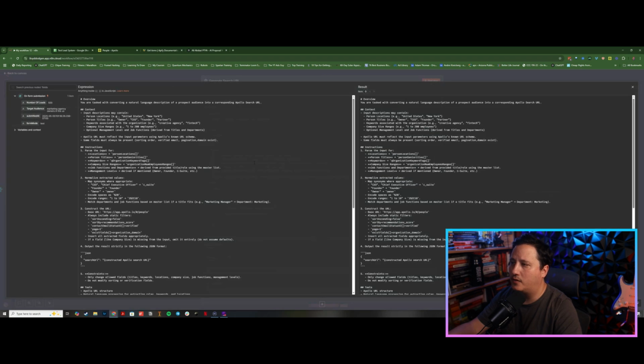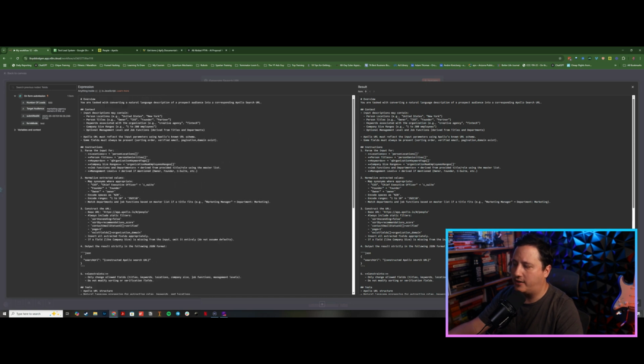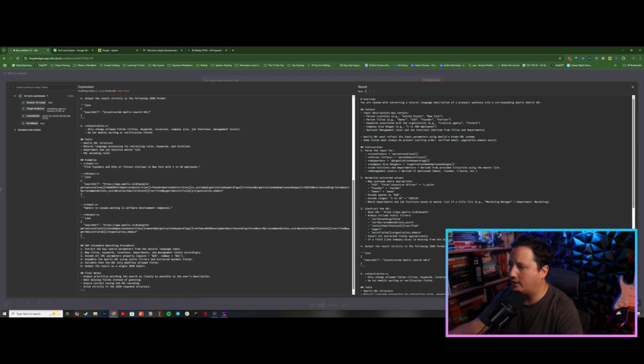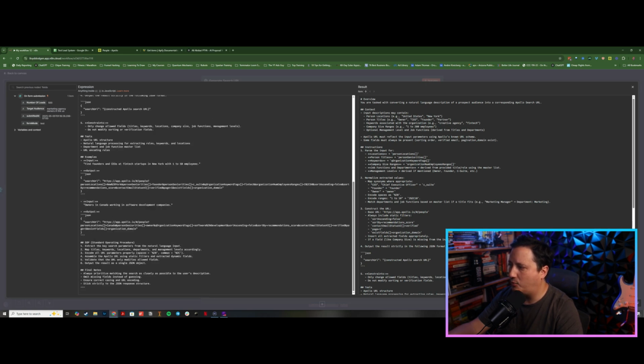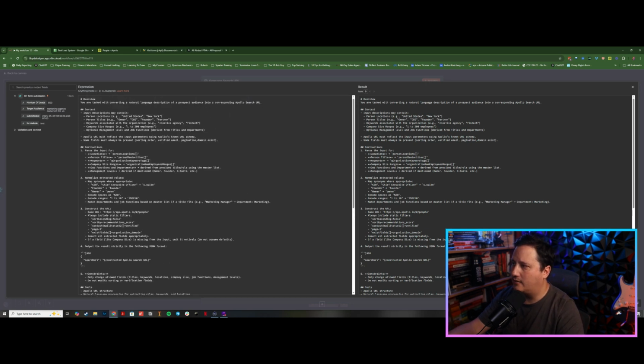All right. We're going to basically say, hey, you're tasked with converting a natural language description of a prospect's audience into a corresponding Apollo URL. One thing that you need to know, I know this stuff can look scary when you're doing it. That's okay. You have things like ChatGPT, Claude 3.7, and Grok. As long as you understand that you need to give it an overview, the context of what's going to happen, the instructions to follow, some sort of way for it to reference back to itself to know what it's supposed to look like, and the SOP and final notes, you will have an excellent prompt. This is a subtle dance that you have to work through.